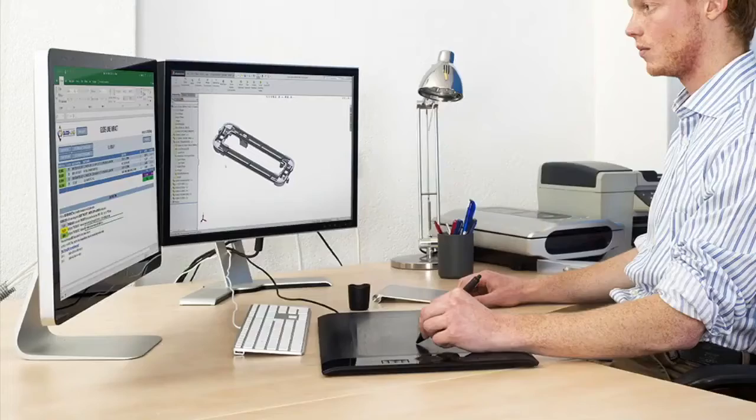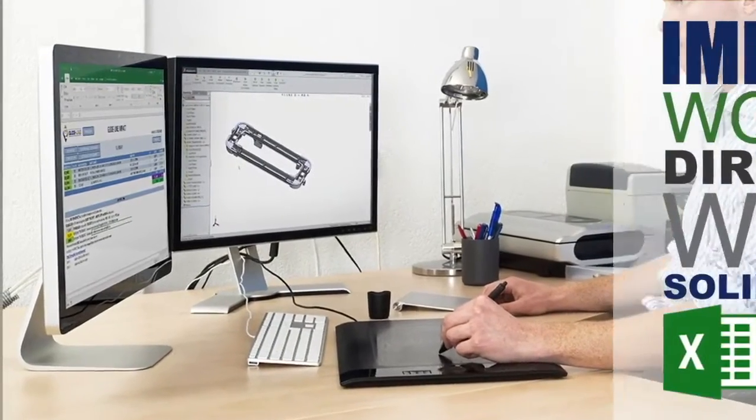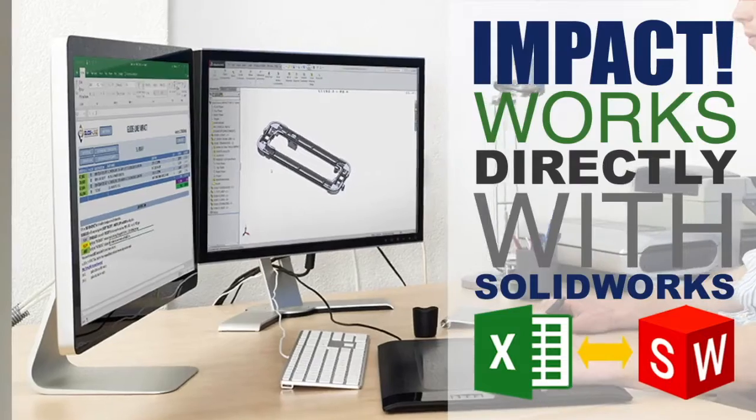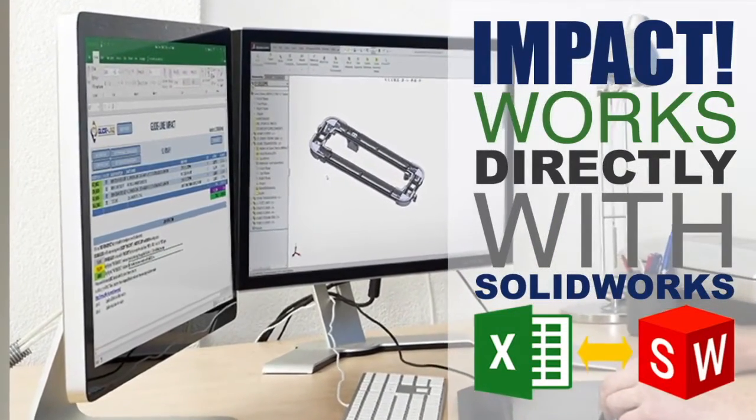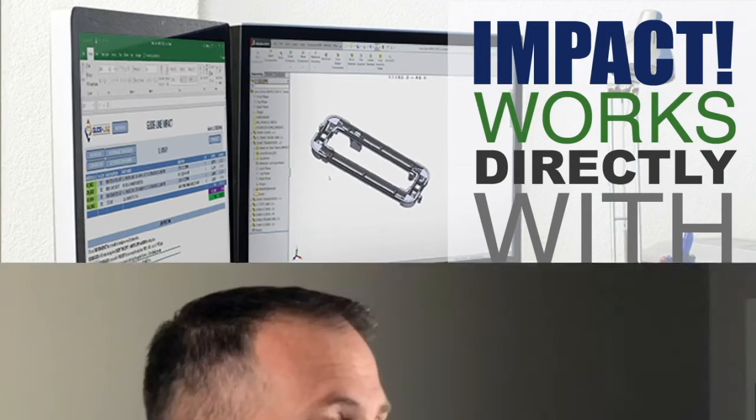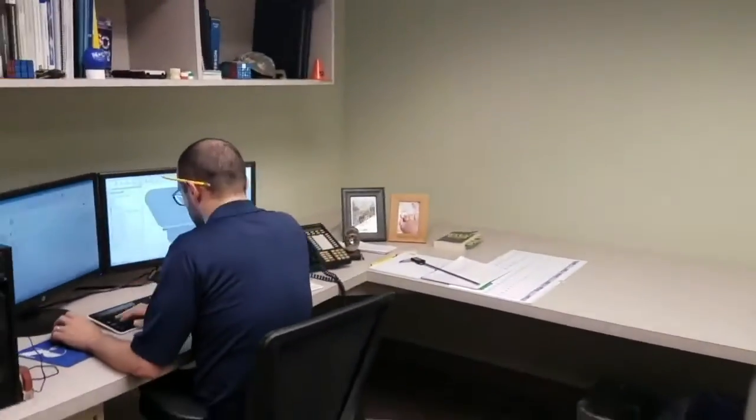Impact is unique in that it also works with Solidworks to help you build your models in 3D. That's really beneficial because it allows you to kind of design on the fly while you're also monitoring your budget at the same time. Once you've completed that process and you feel like Glide line is the right choice, we have a full staff of applications engineers. At that point, we typically get involved.